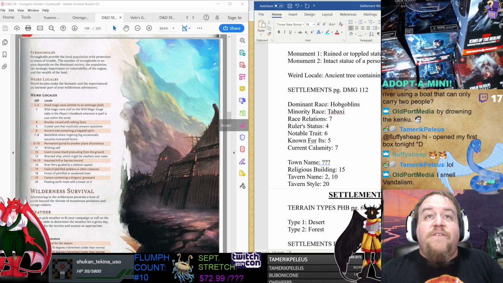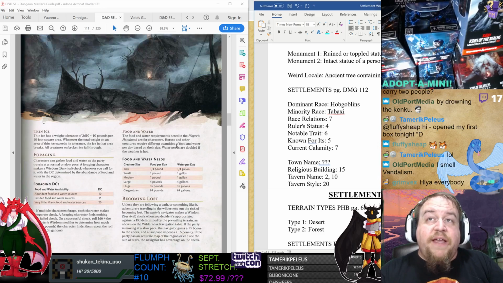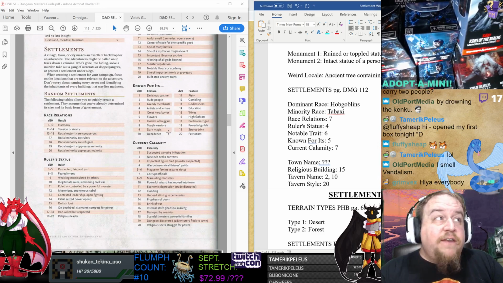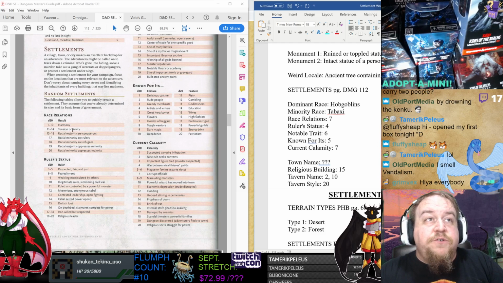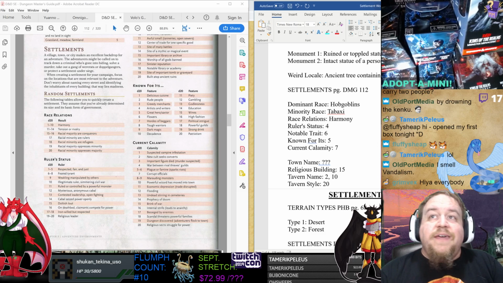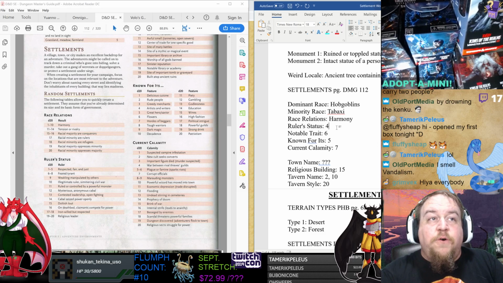Now, we know that we have hobgoblins and tabaxi as our dominant minority races. What are the race relations like? We rolled a 7, and that is going to bring us to harmony. They live in a harmonious confederacy. The ruler's status is 4.